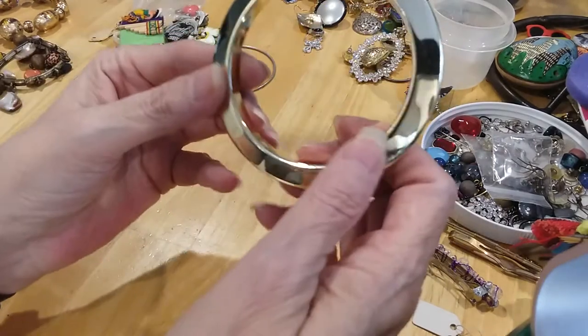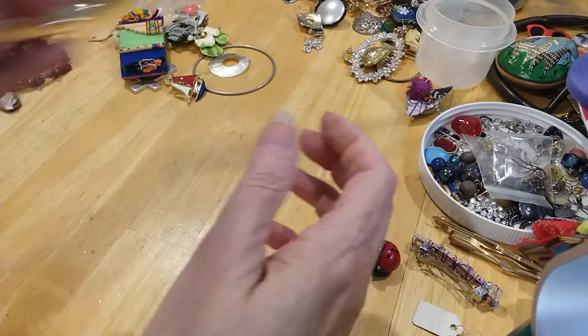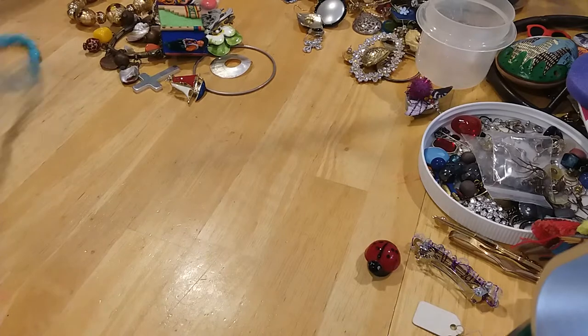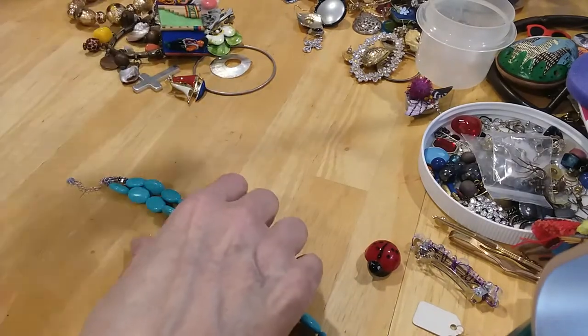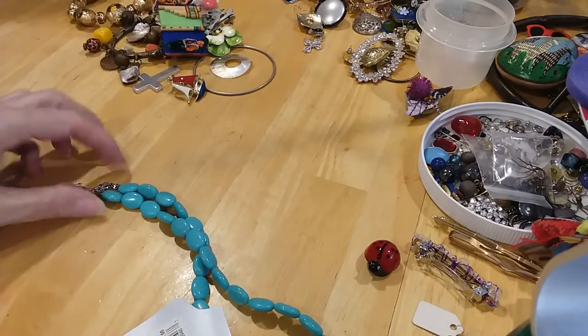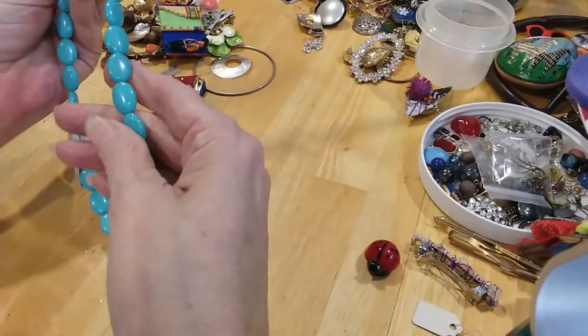Whoa. Here's a little plastic bracelet that's wearing here. I'm going to put that in the craft wall. Whatever that may be right here. Here's another one for it. Oh. Here's a matching one. I just saw the price tag on the back of that from Belk's. Oh my gosh.